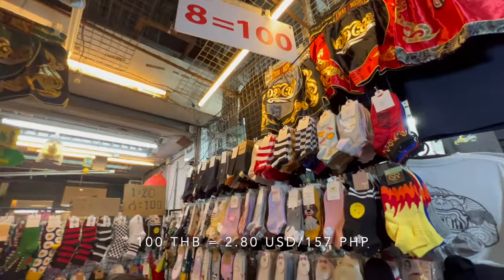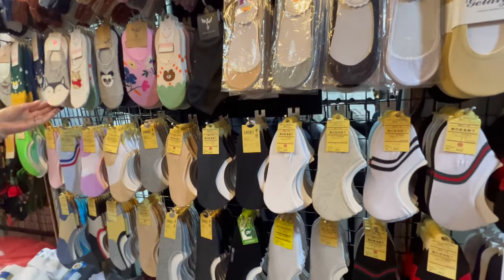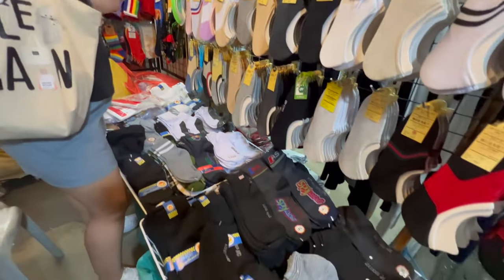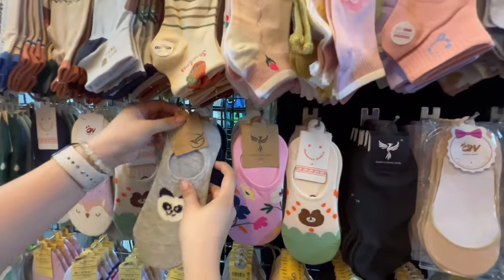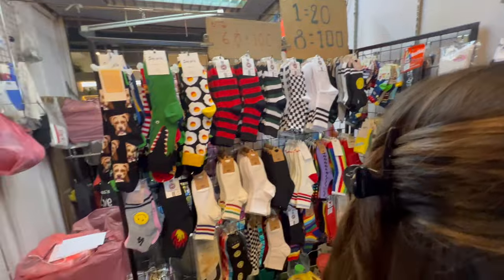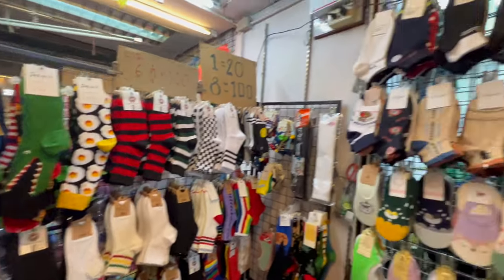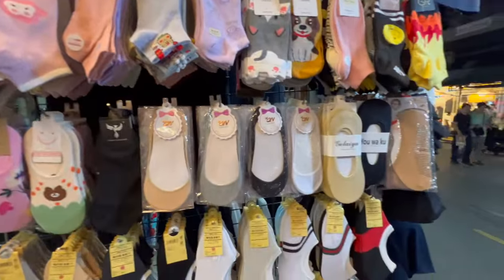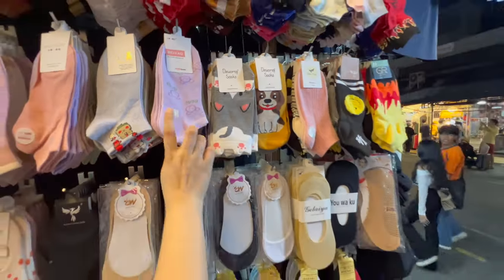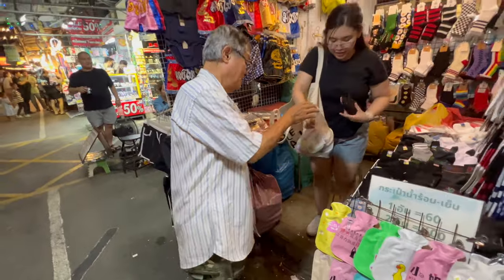Look what he found. Some socks. Where you come from? New York City. You? I'm from New York. Where you from, Ki? Philippines. Chinese. She looks Chinese, right? Do you want, what do you want? Get yourself. It's fine. I was gonna say these crocodiles or this egg. No, I'm joking. You know me, I just like wearing black socks. You don't like this that has like the cat in it? Come over here and get socks from him.